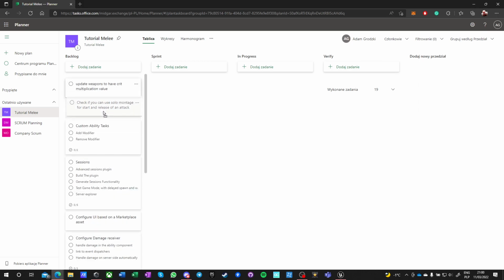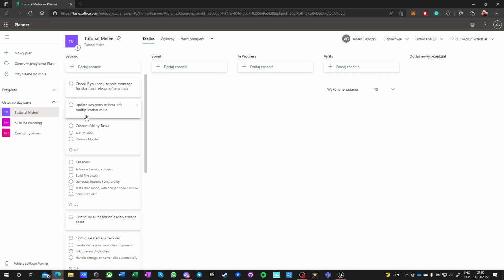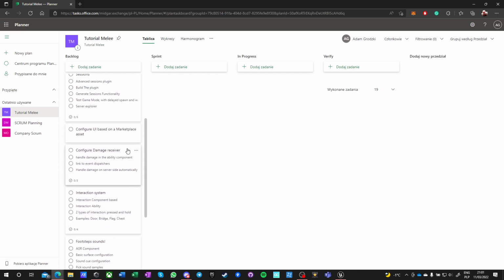Those are low priority tasks. We can even say that they are low priority. It doesn't matter. Custom ability task. This is irrelevant as well. Let's do something that is important.